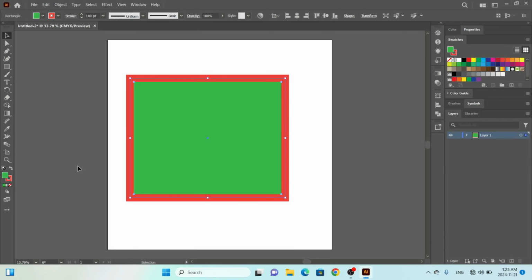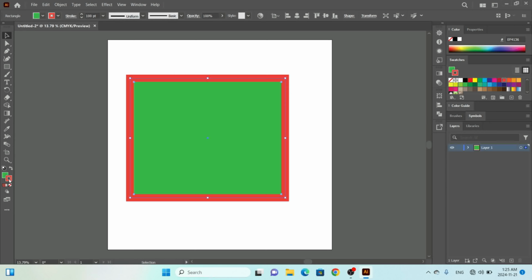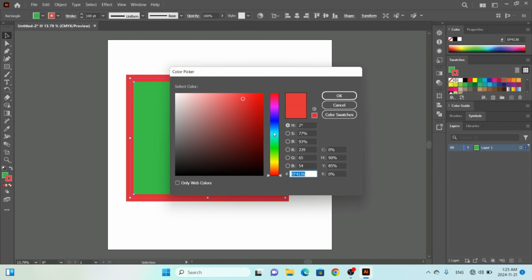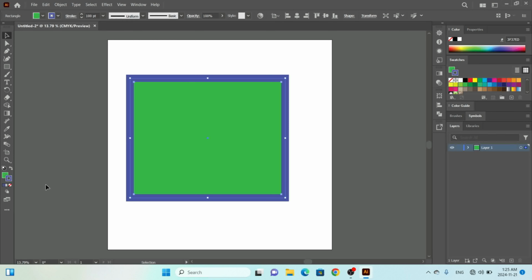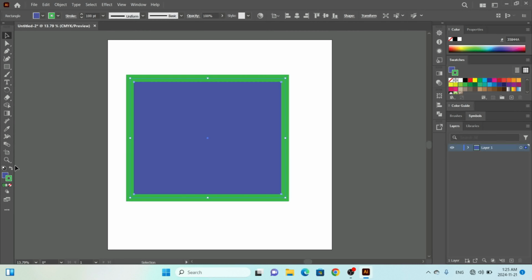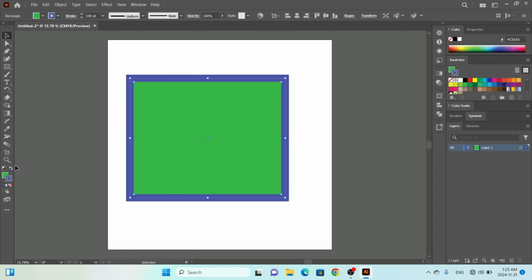Now if I want to change the color for the stroke from here, simple, I can just click here, double click, it's going to open that color picker, which I can change the color for my stroke. And also one more thing, let me show you here that between the fill and the stroke, we can switch by just clicking here, swap fill and stroke, and the shortcut is Shift X. I'm going to just hold the Shift X, it is going to change the stroke to fill and fill to stroke.